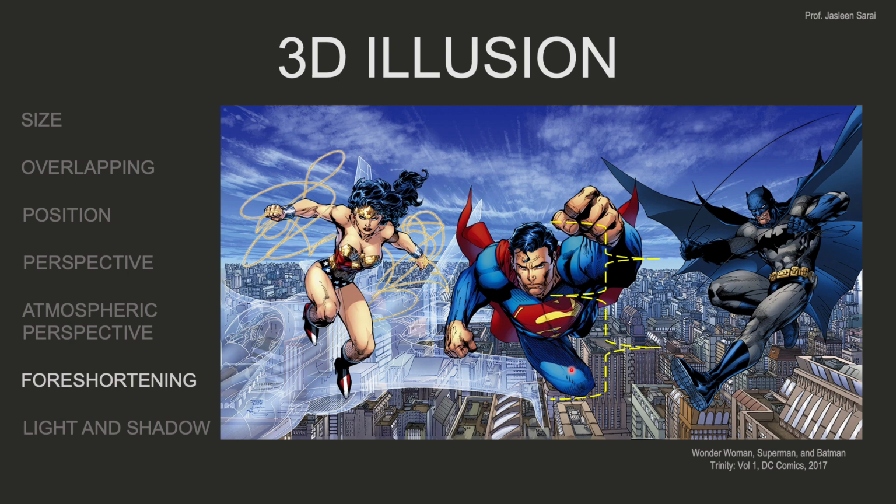Because it's going back in space, it's smaller and shorter than the head and the fist. Again, if you look at human proportions, this is not the actual human proportion, right? The fist is not the same size as the head, and it's not just slightly smaller than the body. The body usually takes up a large space. But because of the positioning of Superman, the way he is shown to be three-dimensional, flying straight at you, the artist changes all of these body proportions to create that illusion that he is coming through space and not just on a flat piece of paper.